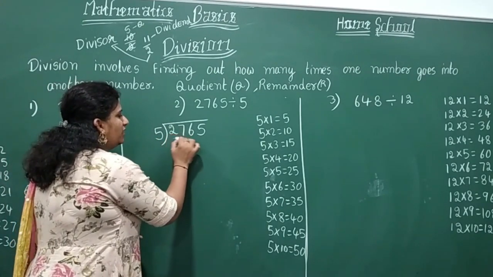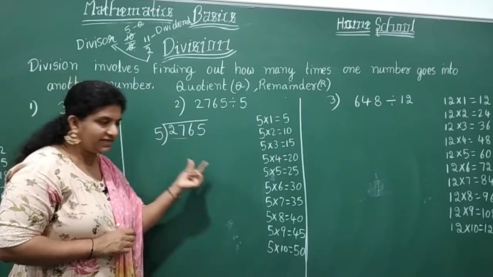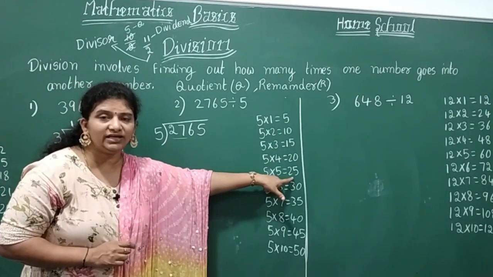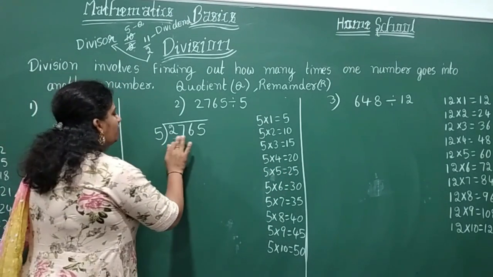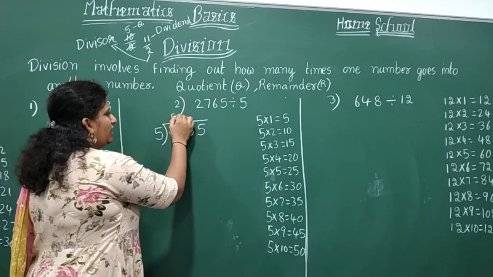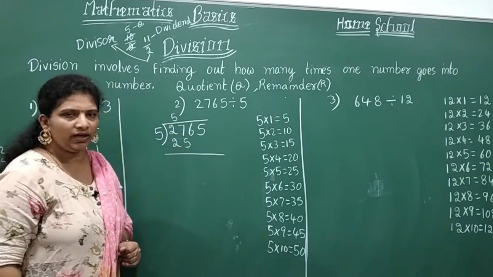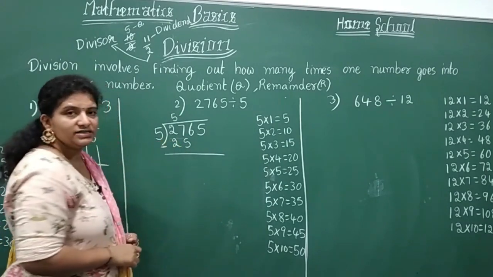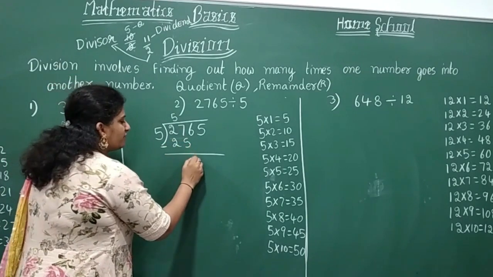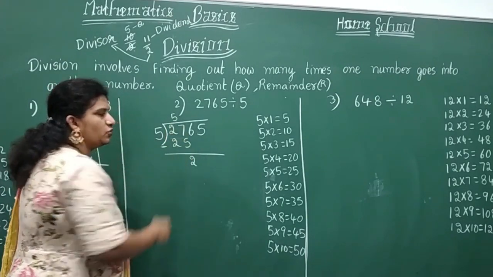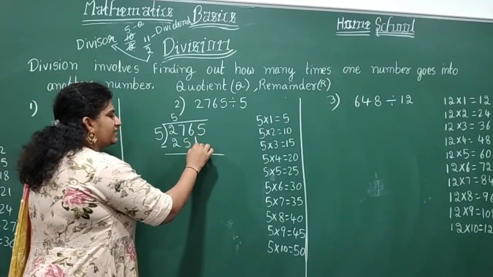You are going to consider 2 digits at a time. In the 5 table, do you get the number 27? No, you have 25, right? Which is nearer, right? So what are you going to write here? 5 5s are 25. So look here carefully. Now what am I going to do here? Subtract this. You know how to do subtraction. 7 minus 5, 2. 2 minus 2, 0. No need of writing that 0. So now next, drag the next number down.